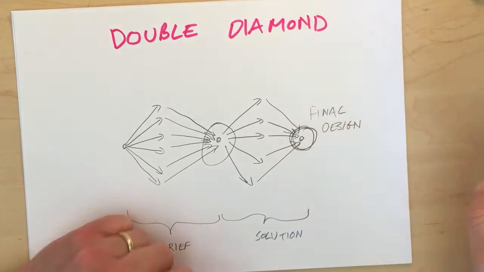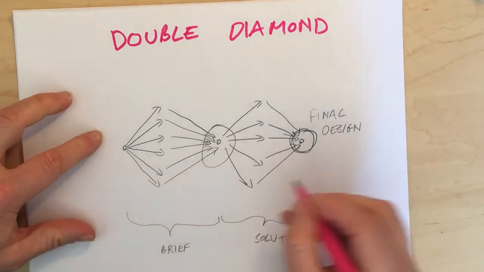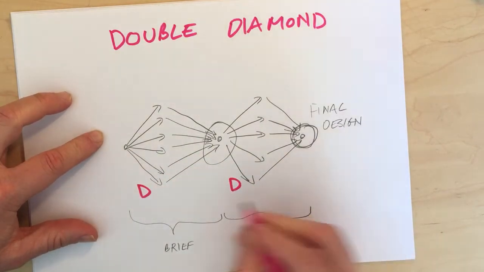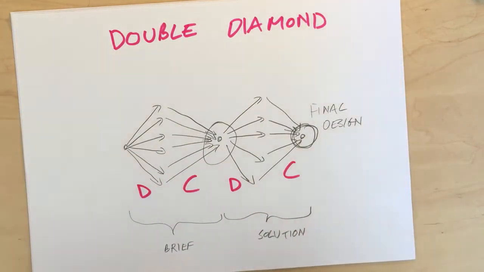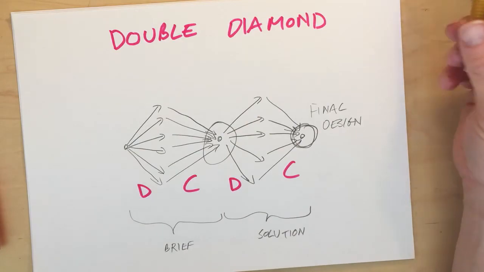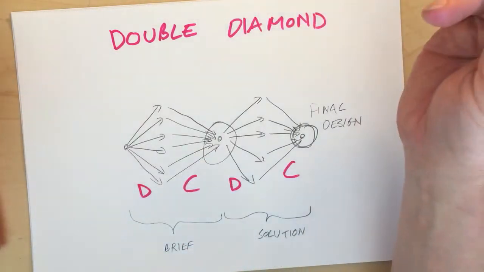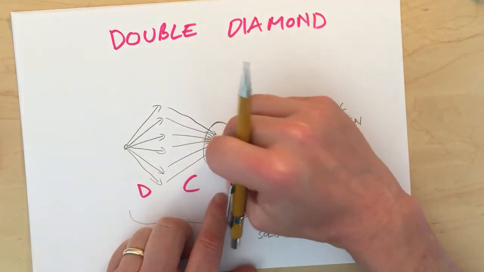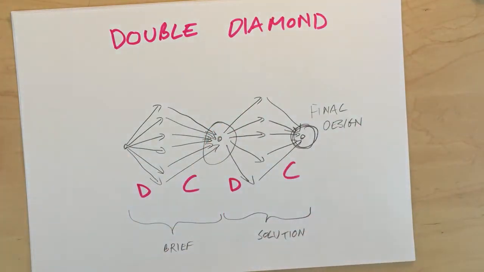And so what we've got here is two moments where we're being divergent in our thinking, and two moments where we're being convergent with our thinking. And actually, I don't think I've gone divergent enough with the brief. So if the question was designing a school, maybe that is the solution, is the school. Maybe the question is, how do we educate people? Maybe that's really blowing the brief open wide. How do we educate people?